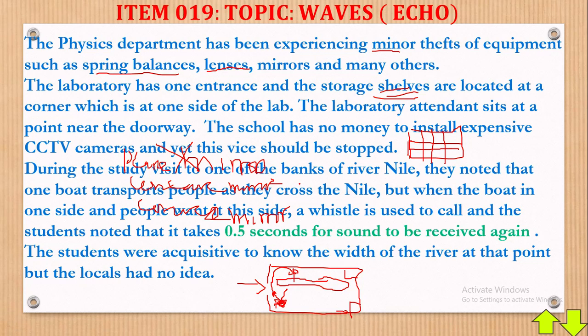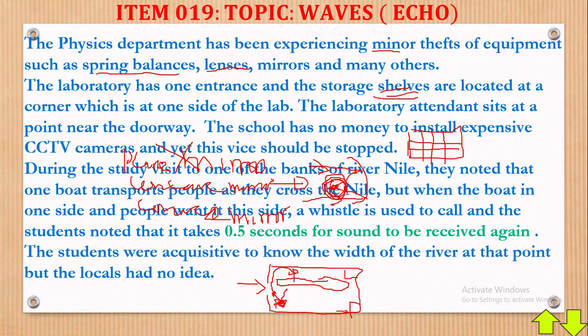Now let's look at a concave mirror. A concave mirror is a converging mirror, in a way that if you have a mirror like this, light rays come from very far and converge at a certain point. So this can't really work out for us, meaning that it will give us a very small field of view.